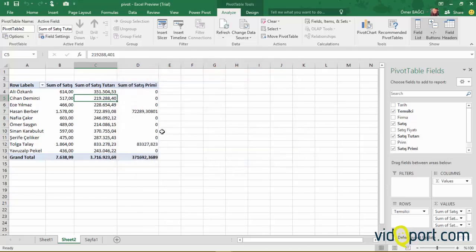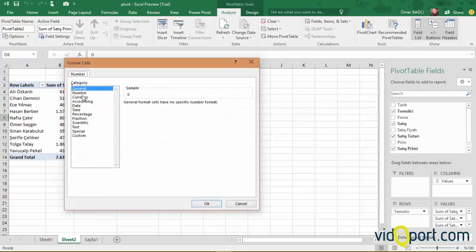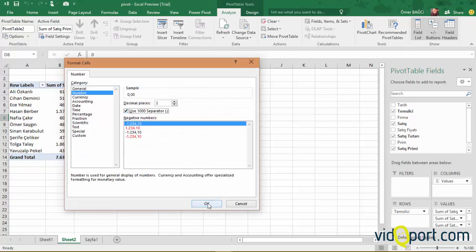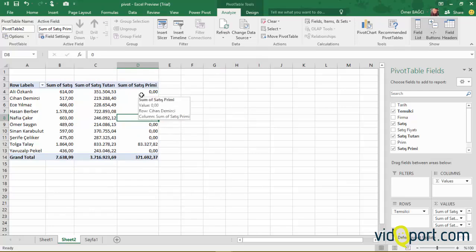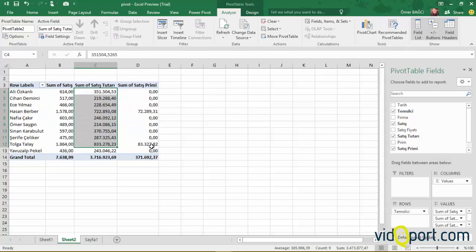When you say OK, you can see that the values here are now here, and that they are here as a separate field. By separating the thousands digit from the right button number format, we can make it act as if it were a normal field. We made a premium based on the sales amount for those whose number exceeded 800. In this way, you can easily use the calculation fields in summary tables, and this is the right thing to do. It is a very nice and useful feature.